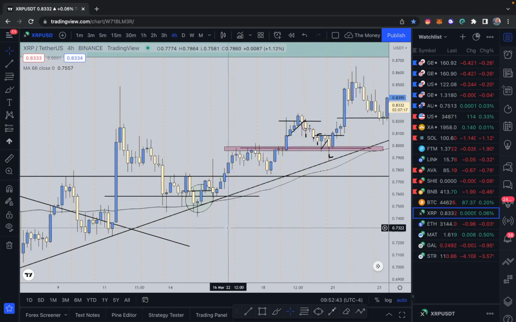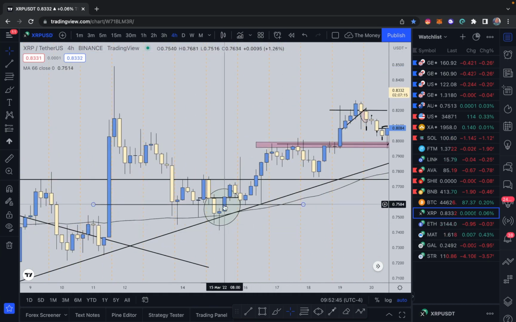But now I know you guys are probably looking at this and saying, oh, that's a morning star. Correct, but I don't really call these morning stars because I just call them a bullish variation, like I said, because they're still technically engulfing candlestick formations, and I'll show you exactly why right now.